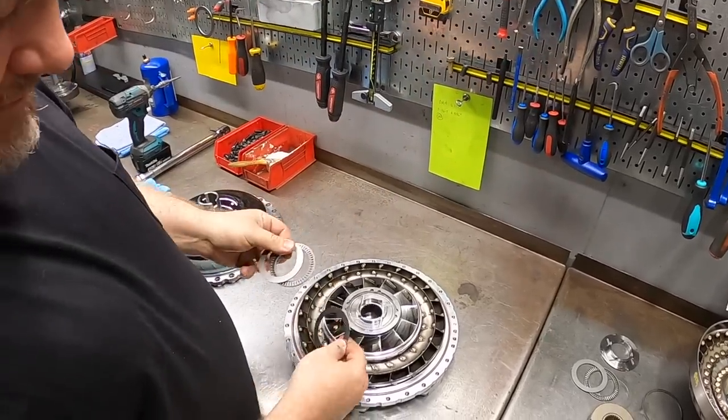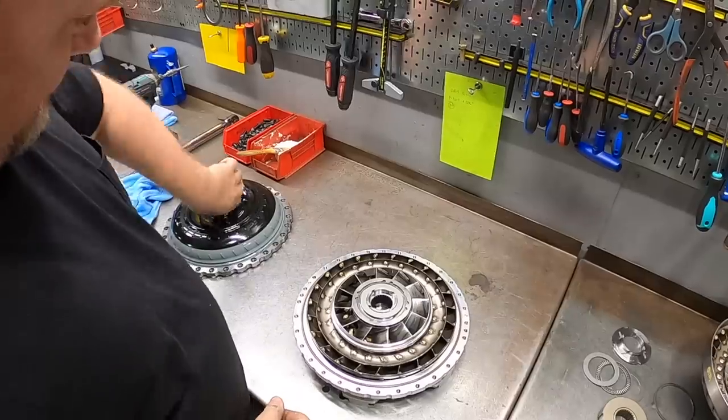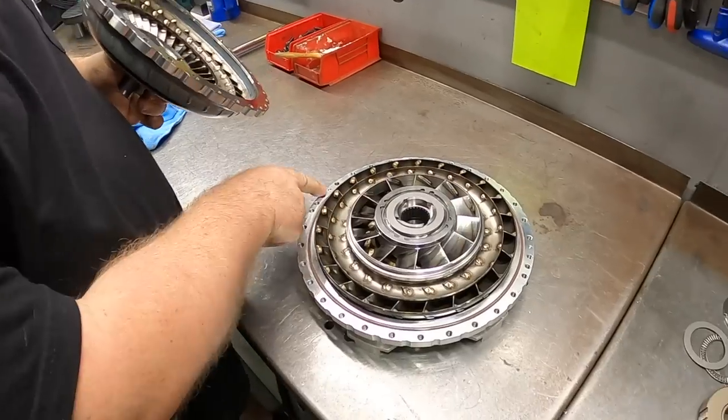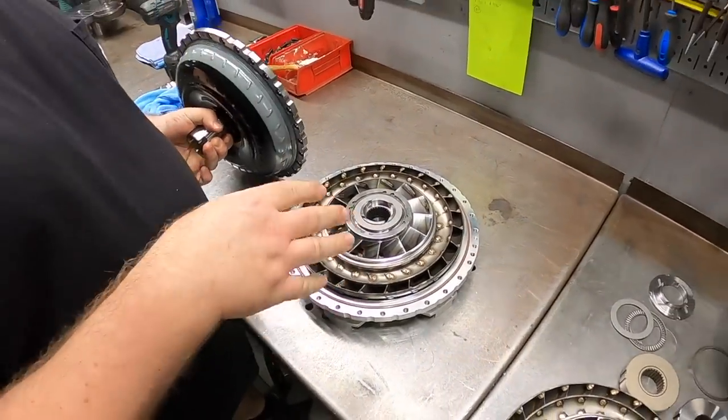We have our three-piece pump bearing. And then we have the pump. You can see this has the dowel pins pressed into the pump ring that correspond with these asymmetrical locations, so the pump can only clock one way. That's important.